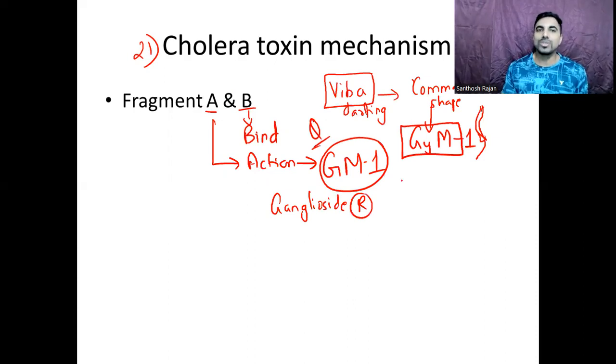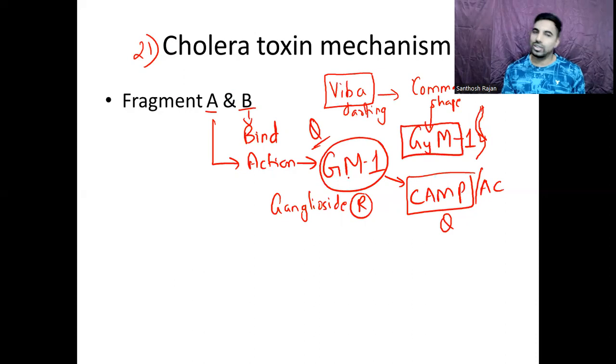And after that comes the cAMP mechanism. You know the clue: cholera, anthrax, pertussis, ETEC, E. coli, all those, cAMP or adenylate cyclase. This is fine. Usually they asked this last time, but now it was GM1. So GM1 ganglioside receptors is the right answer. If you got this, very good. Okay, we are done.